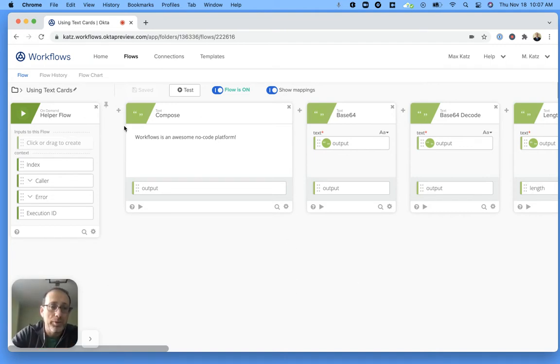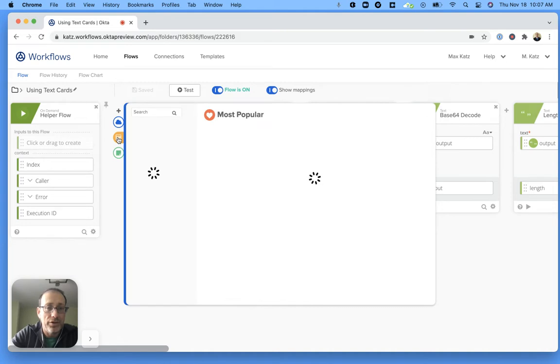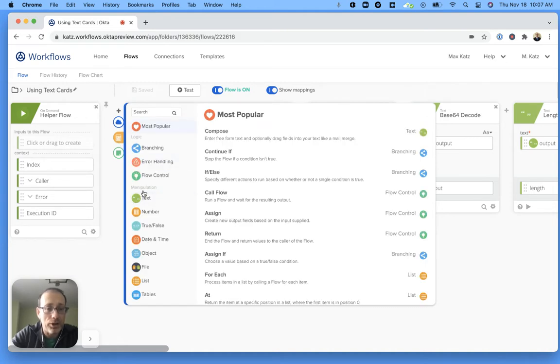Let me show you what I mean. If you create a function here, under manipulation, you can see you can work with text, numbers, true/false logic, also if-then, dates, objects, files and lists. That's what makes it very powerful.